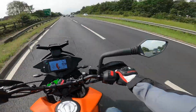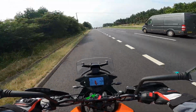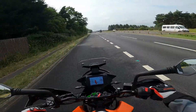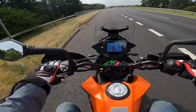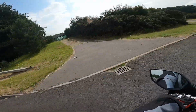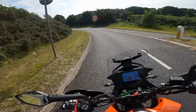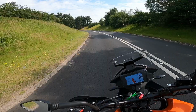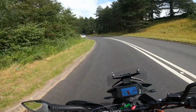Right, just as we're pulling off the motorway section of the trip now, I thought I'd check in with you and try and break this down into little segments, because like I said before, this bike's going to be used for all sorts of different situations, and I can happily tell you that the motorway cruising section is a big plus one. Super comfortable. Wind protection's okay, it's not brilliant but it's not rubbish. Around 70-80 it's fine. You start to go above that, it gets a little bit much, but that's not a problem.